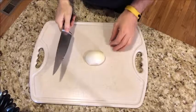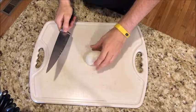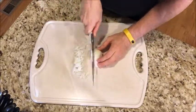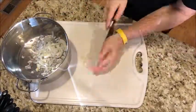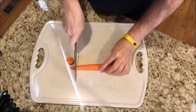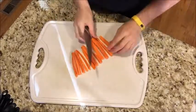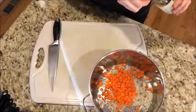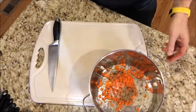Okay, now I'm going to cut up an onion, carrot, and some thyme and toss it into the pan with a tablespoon of olive oil. The onion is going to have a smaller dice on it. I've already peeled my carrot, so I'll take the ends off. Salt and pepper. Now back to the stove.